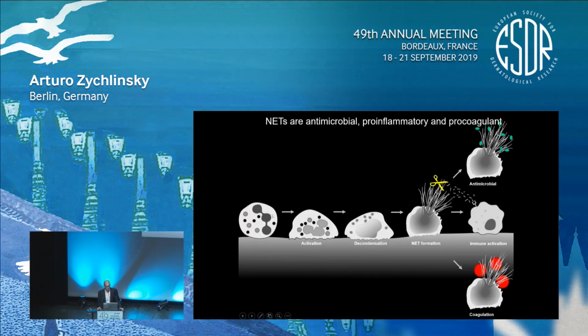Now, I already showed the process of net formation, but nets can be antimicrobial, and nets are also cleaved by DNases, which are present in circulation. These pieces of nets can activate other immune cells like dendritic cells and macrophages to start a very strong inflammation. So the nets can also propagate inflammation. And nets are also important in coagulation. Nets are the source of the formation of a coagulum. This is work mainly done by Denisa Wagner at Harvard. So this immune activation is also important in the pathological side of nets.